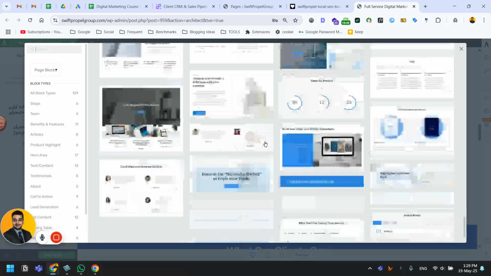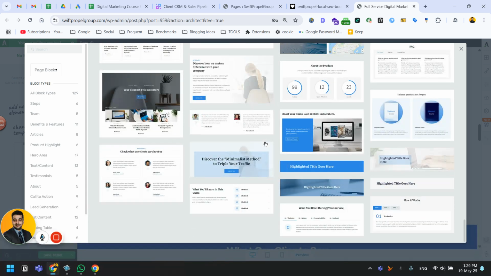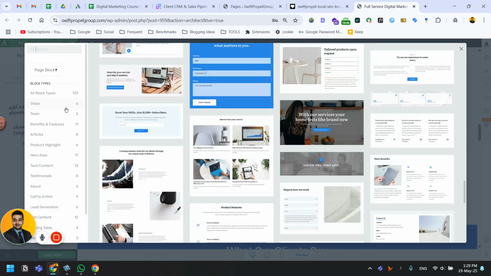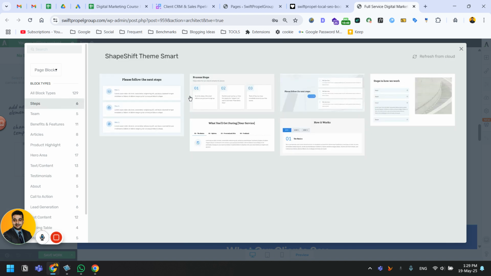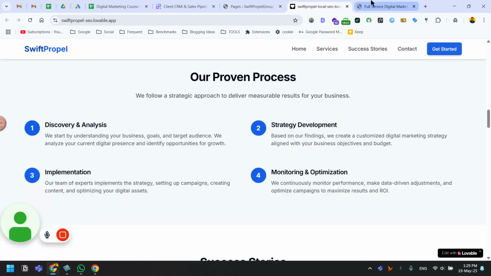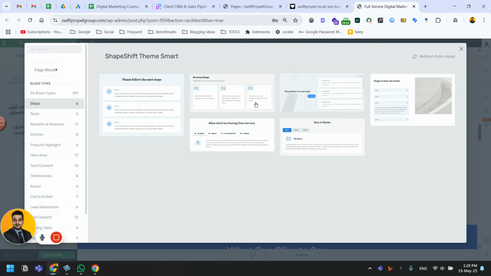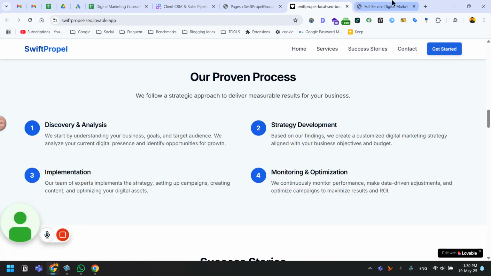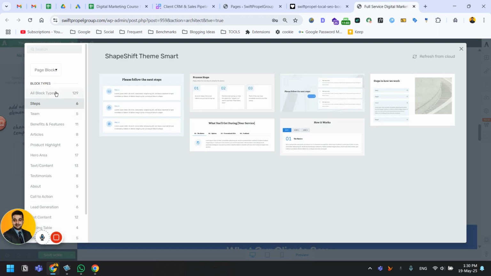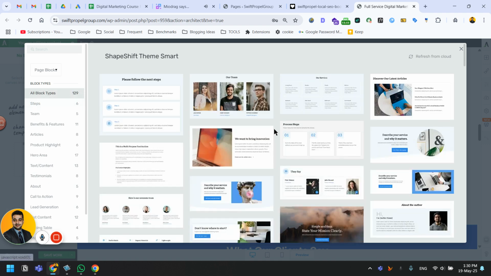So basically, this section is telling about the different steps that we take, right? So let's see if within the step section we have anything. So 1, 2, 3. This is the one. This is the one, but this is not resembling. This looks quite close, but not exactly. So my doubt here is what section we should use. I think this one also can be used.